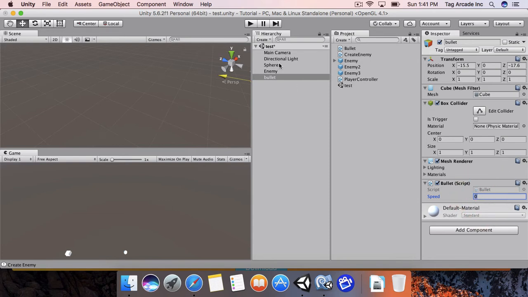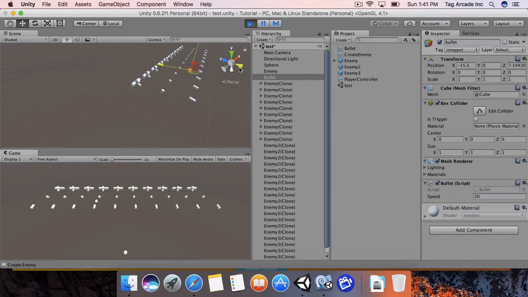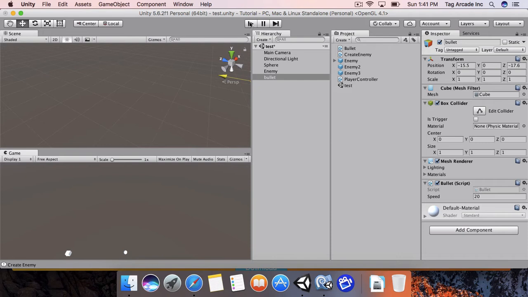So make sure that you're not hitting play and going into prototype experimental mode, and that you're stopped and back into edit mode. So now that we experimented to see what our bullet speed should be and what we like, I think I like 20 personally, so I'm going to put it 20. In your game, go ahead and feel free to put it whatever speed you want it to be. And when you hit play, there goes our bullet flying off onto the wild blue yonder.